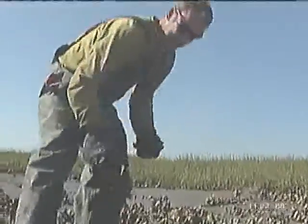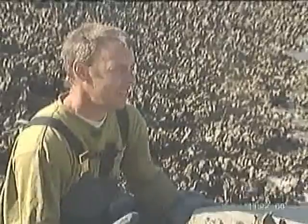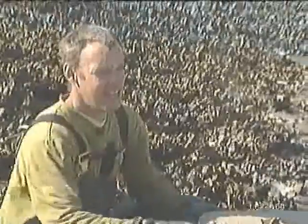But to keep up with growing demand, more shell than required is planted, a technique that has been passed down by harvesters. Those guys have been oystering for 30, 40, 50 years. What they've always done is take shell from one area, put it in another area that doesn't have any oyster shell, and that stimulates the beds and creates banks.